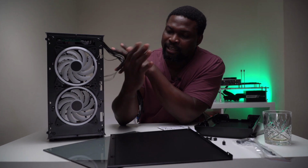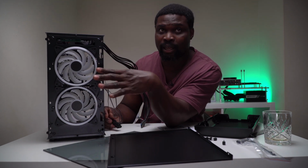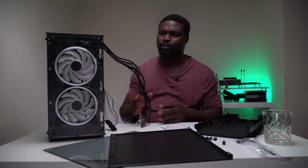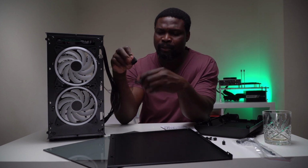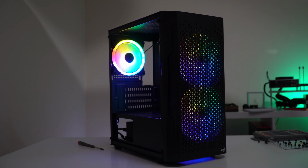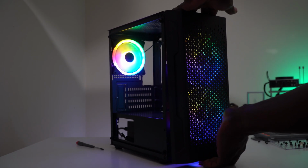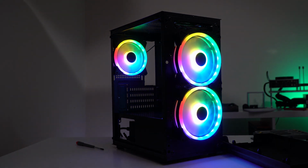The RGB lights are connected with Molex. I'm not sure how the RGB are being powered, but I'm gonna find out. So if you ask me what are the things I really don't like much about this case, I'm gonna start with the connection of the RGB. Molex connector for the RGB. There are 3 stacked together, which I believe they could have found a better way to do rather than just this Molex connector. It's actually powering the RGB light also, which maybe means you cannot control the RGB from your motherboard or something like that. We'll find out about that also.